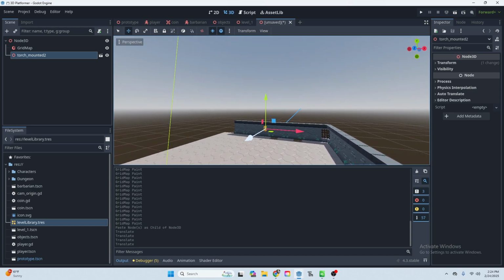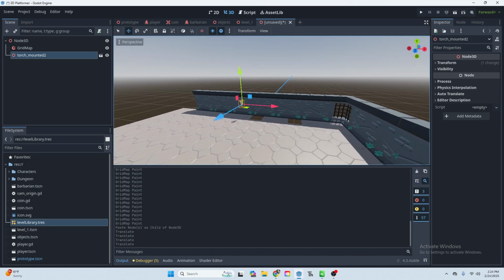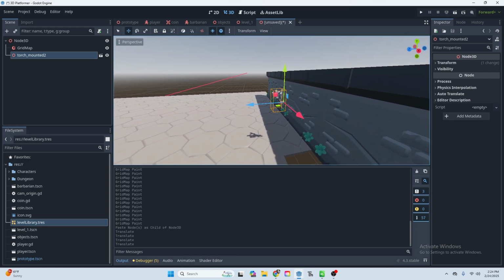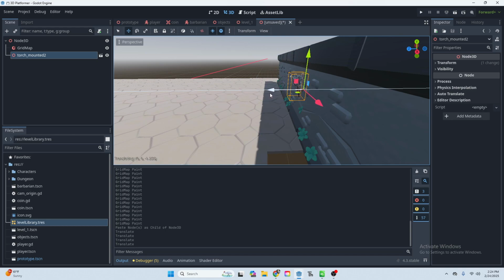So I can zoom all the way over here. Boom, boom, boom, boom, boom. This is a very big level, by the way. I should not have really made it this long or this big. And I can put it where I want. I can even turn on snap mode so that it snaps where I want it to go.